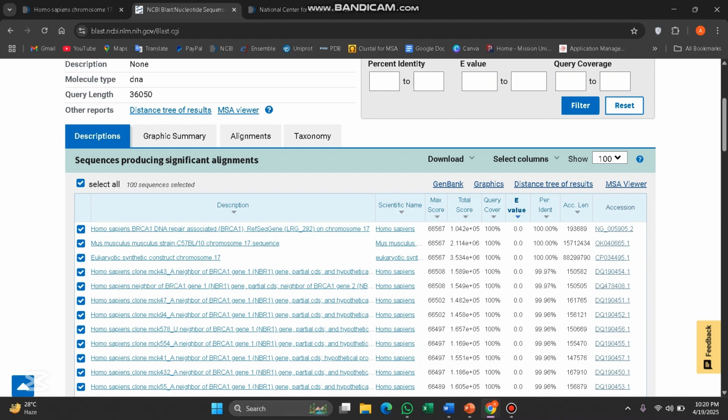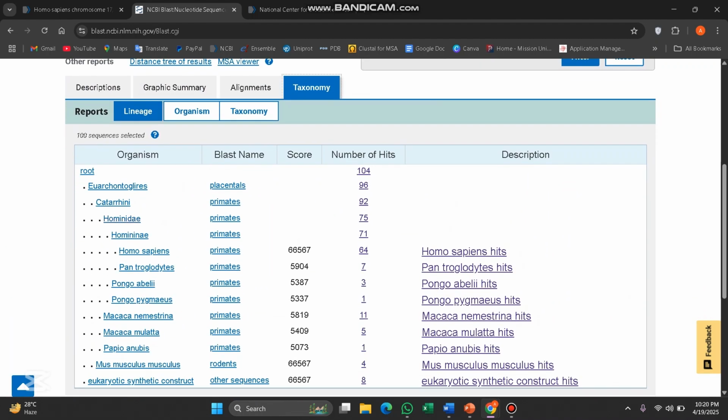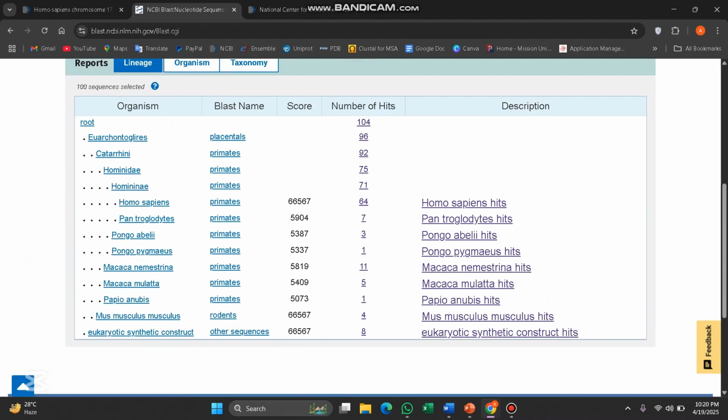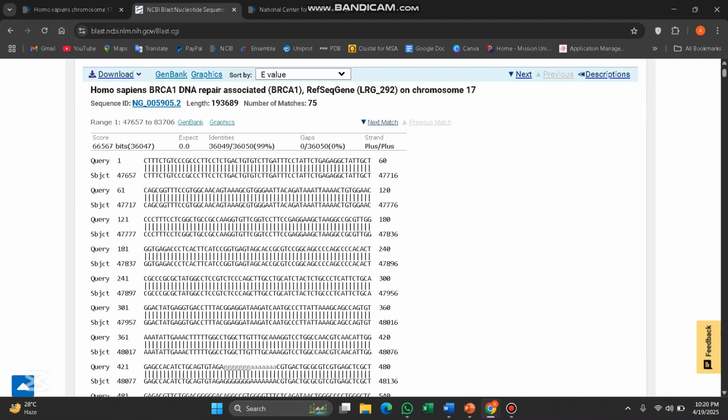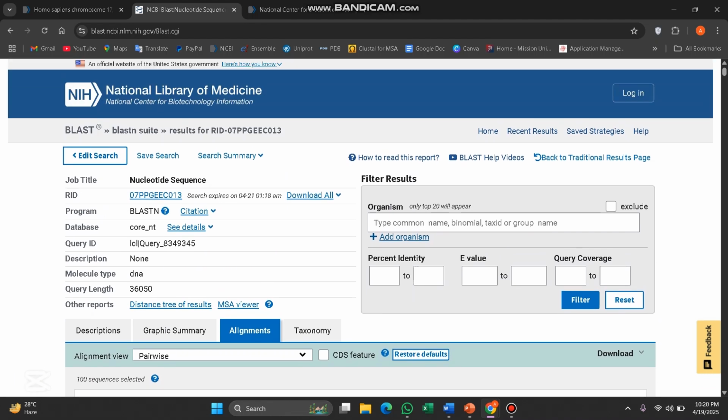On that basis, the whole subject of genetics and evolution is built. In the taxonomy you get the root, Hominidae, Homo sapiens, primates, and in the alignments you get 100%. The E value is zero, because it is not randomly matched. The gaps are 0%, the score is very high, and identity is more than 99%.